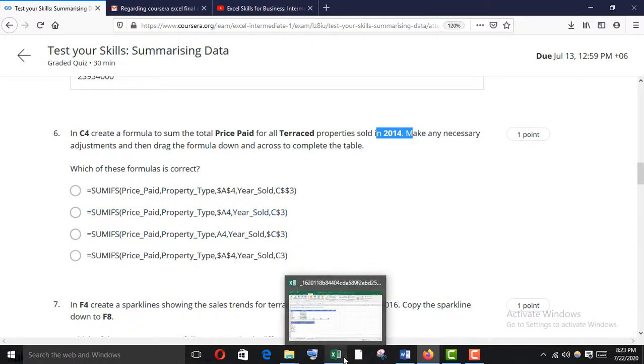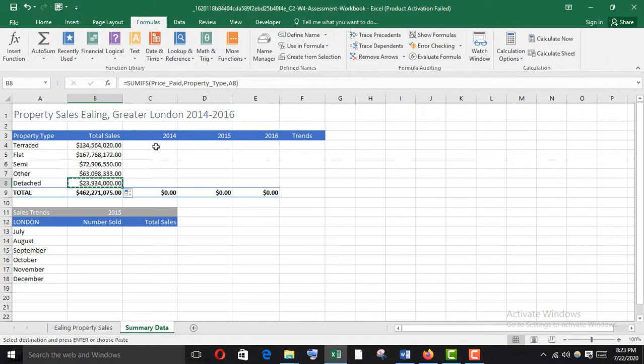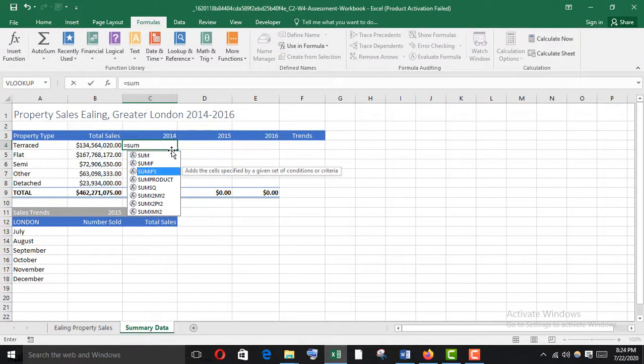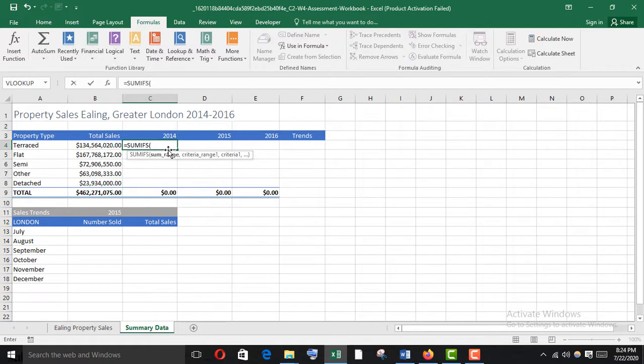So we are going to use here for sure in C4. So okay, so equal SUMIFS function. Okay, and first price paid, you're going to add price paid.